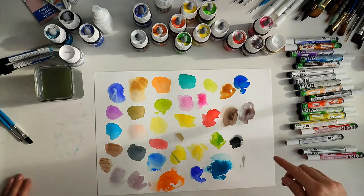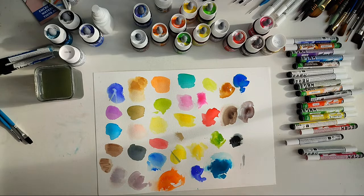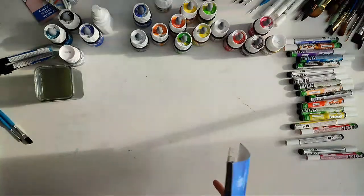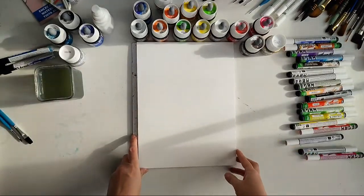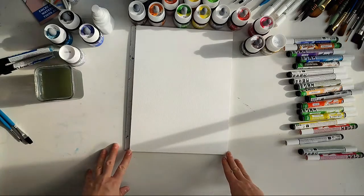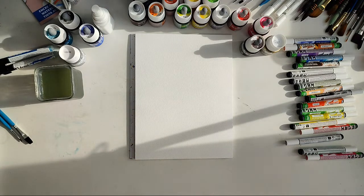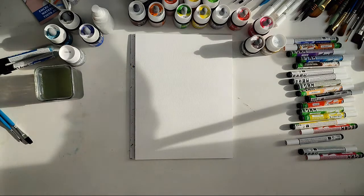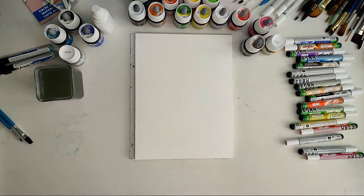So I will just set up my desk with another clean sheet of paper, and we will try to make something beautiful using those. I am just checking if you see everything the same way I do. Sorry for the light. Better.